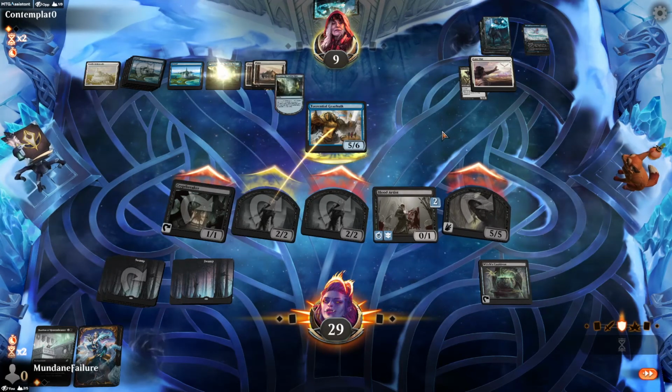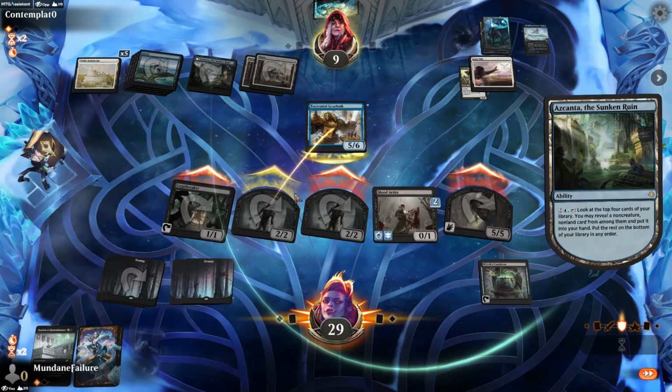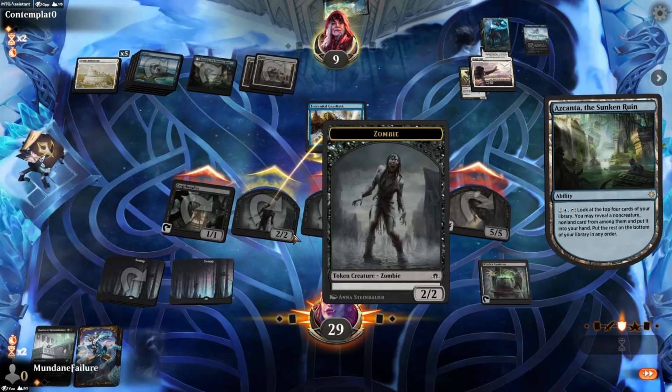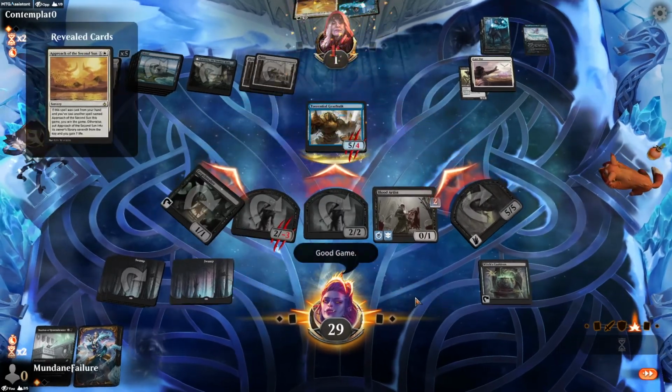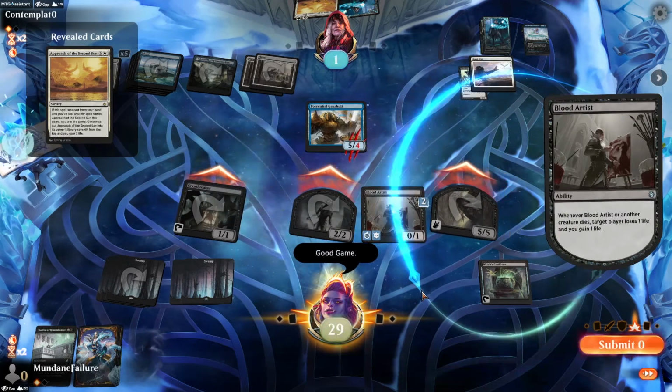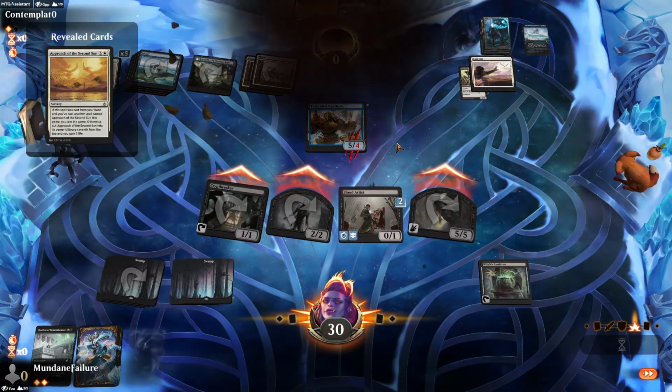I didn't do the math until just now. I think it is enough. 5, 6, 7, 8, and then they take 9 from the zombie dying. So, what a game. What a game, what a game. Beautiful. Perfect 3-0 with mono black.